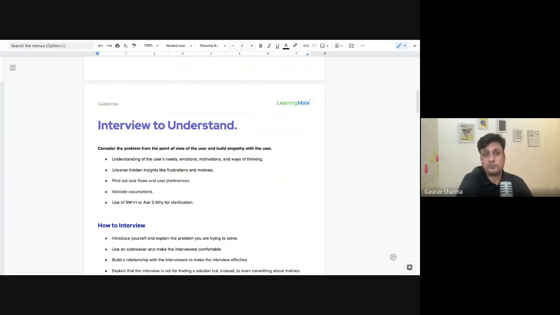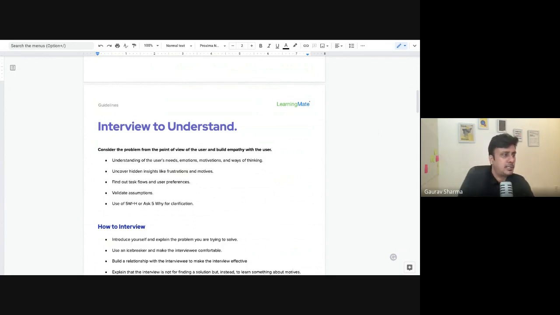Of course, don't use it while defining problem statement because they're so expensive. But as soon as you get your hands on the real users, these are some of the things that we should be using. Also, some of the things that you would see here are things that you can use in your day-to-day lives. It doesn't have to be for designing something. It is just to have an understanding of why we are trying to do something, right? All right, so let's dig deeper into it.